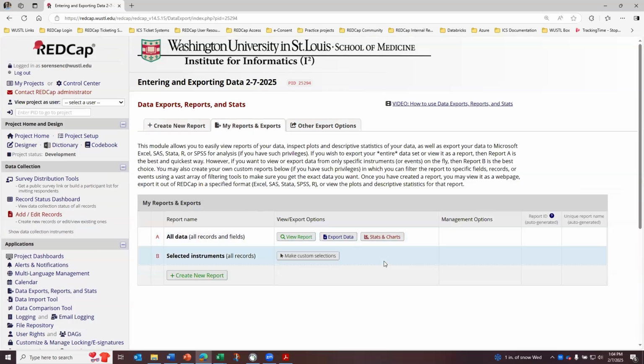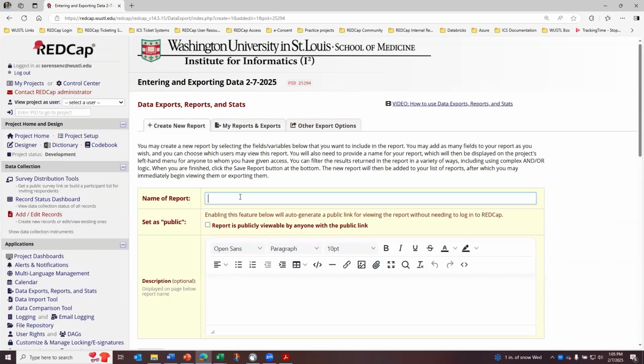All right. So now let's create a report. And this is when we can just pull out whatever data we want. We don't need to take everything. We're just analyzing or making a very specific graph of certain aspects of the data. So let's give the report a name. I'm going to call mine data subset. Oftentimes you'll do something that makes more sense, maybe like basic participant information. Maybe I will just leave mine as that.